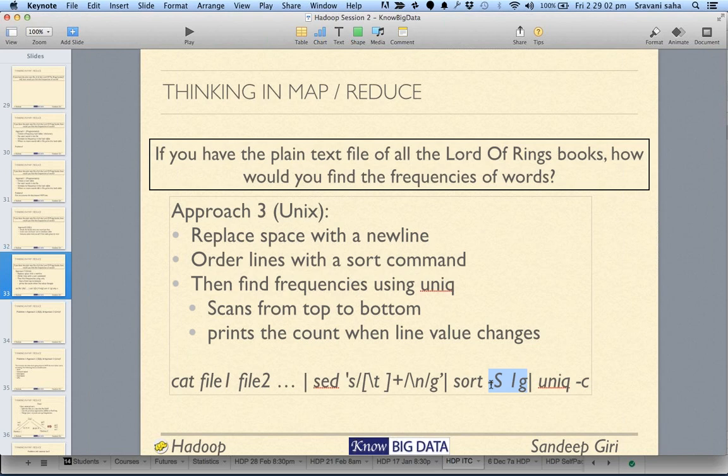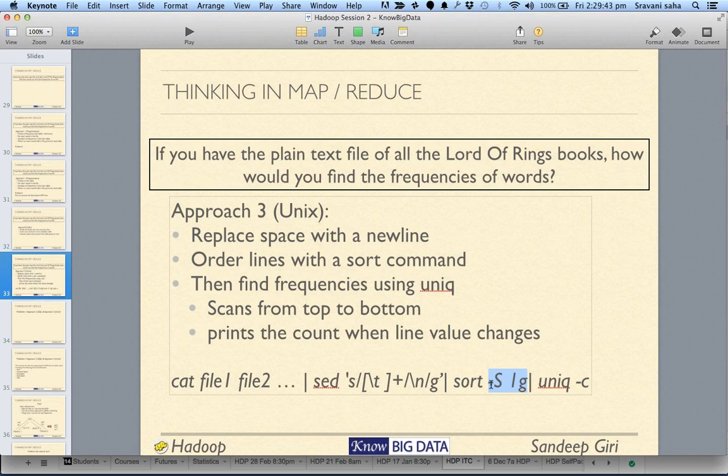If you have only 1 GB of memory left, then you would use this syntax so that it does a disk sort for you. Disk sort means it sorts one gigabyte of data, puts it aside, then sorts another gigabyte of data, puts it aside, and then merges all of this data together and gives out the result. This is a very important command, and very useful when you are dealing with little bigger data.